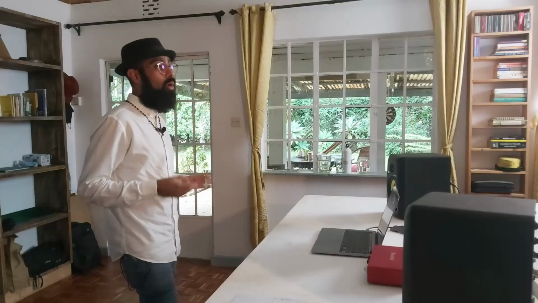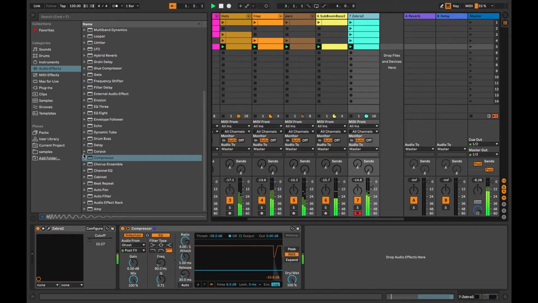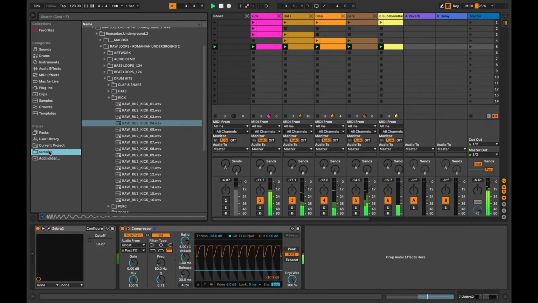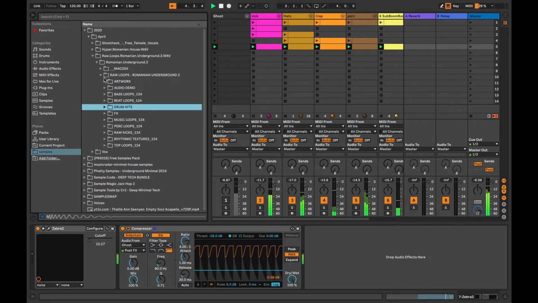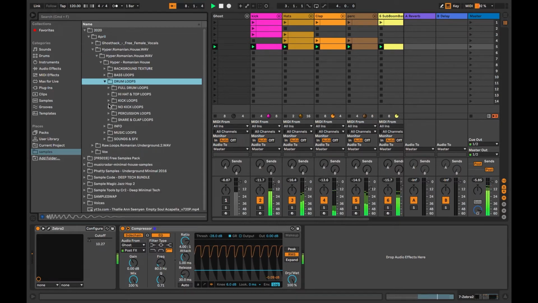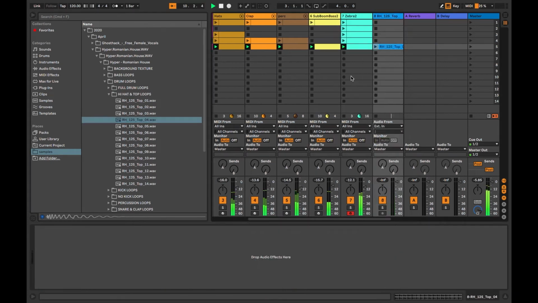Now you can get various different loops, and you can add a lot of character, a lot of things to the track, but also you can use it in a creative way, and I'm going to show you how to do that. So let's take a couple of loops and let's beef this up a little bit. So let's get some hi-hat loops in there. Kick.